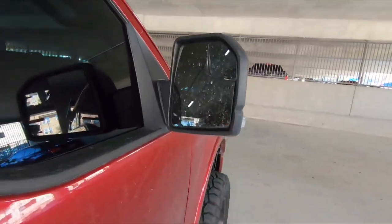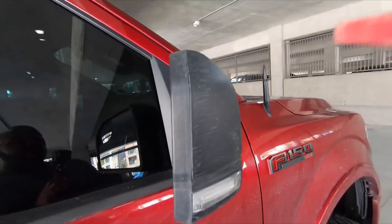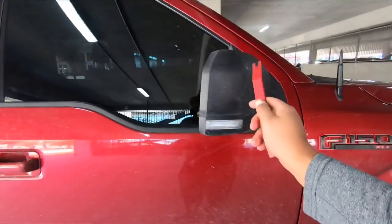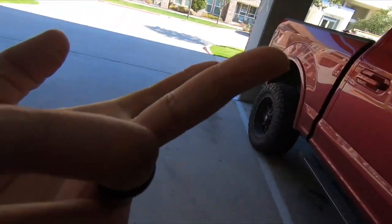There's two ways to do this. One way is you can remove the whole mirror. The other way is you could just take out the back cap here, which is what this is for, and that is what I'm gonna do. I already did the other side over there, just to practice for you. I actually did break one of the clips on the OEM one. A lot of people said that happened when I researched it, that one of them breaks. It's hard to get one of them off, and I actually cut my finger, y'all can see here too, but I don't know how I did that. That's why I wear gloves in my videos.